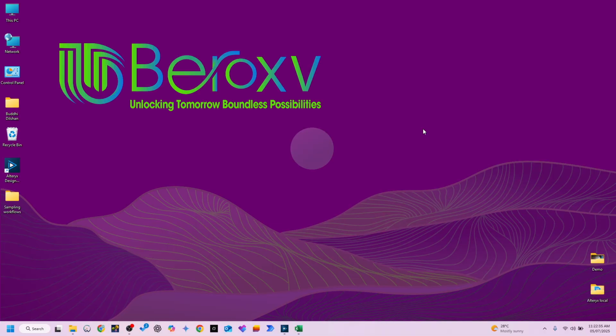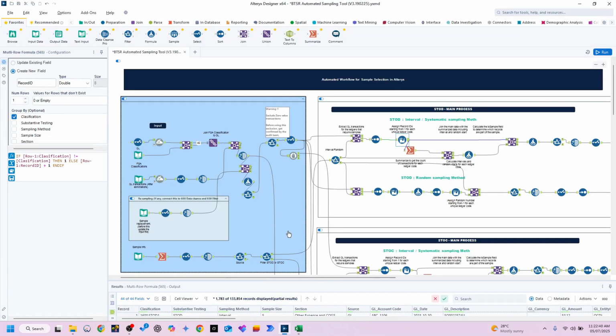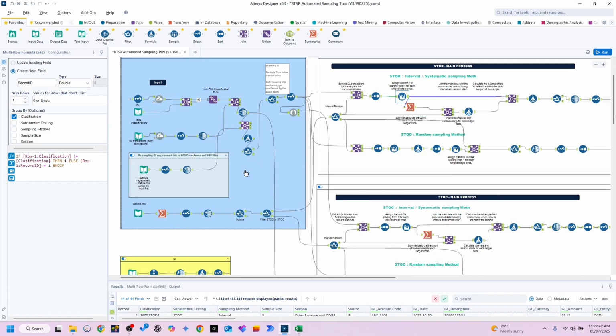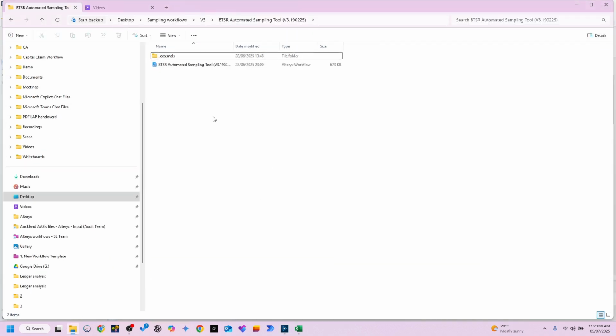Okay, so here we are on my screen. This is the workflow I built, and I will explain it a little later. First, I will show you the input files we need for this workflow. It's actually very simple. There are only two things we need to connect. Once we connect them and run the workflow, the output is automatically created for us right here. You don't need to do anything else.